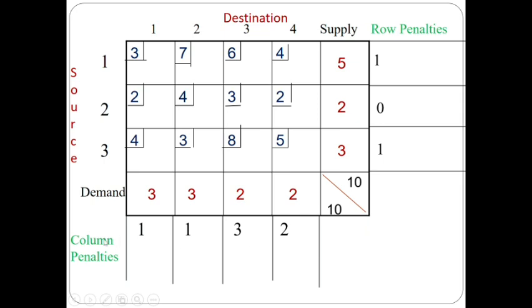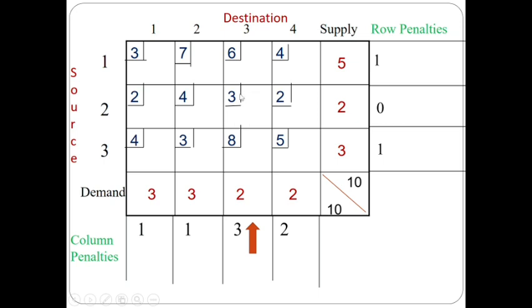After calculating all the column penalties and row penalties, we have to choose the largest number among these, the largest penalty, right? The largest penalty after considering all these 7 differences is 3. So we have to choose this and the corresponding column or row. Here it is a column, so we have to choose this column and in this column we have to choose the least cost again. So this is our least cost.